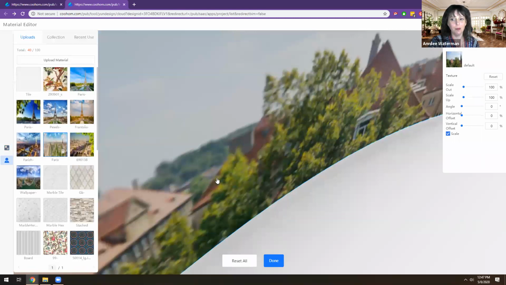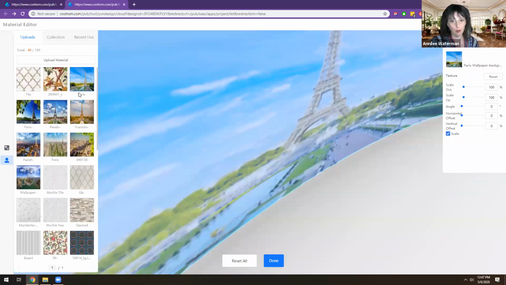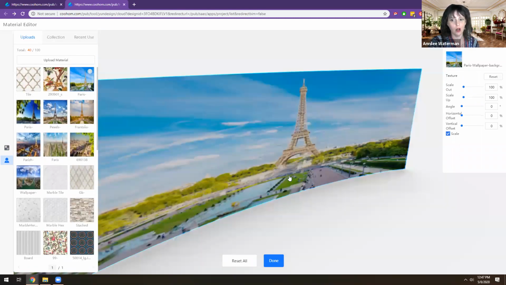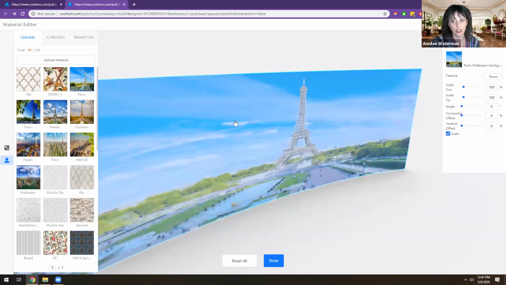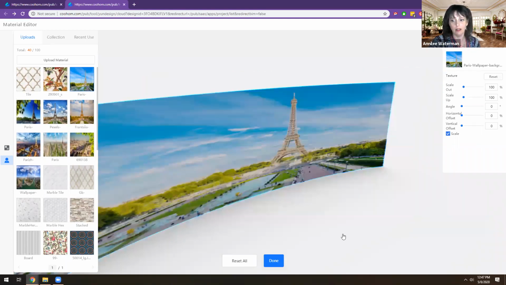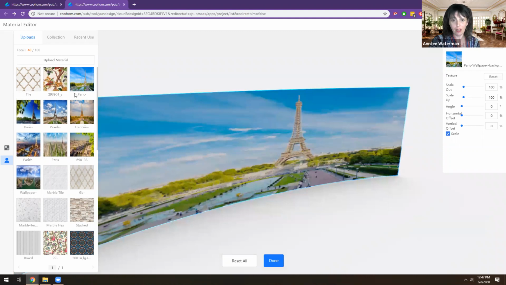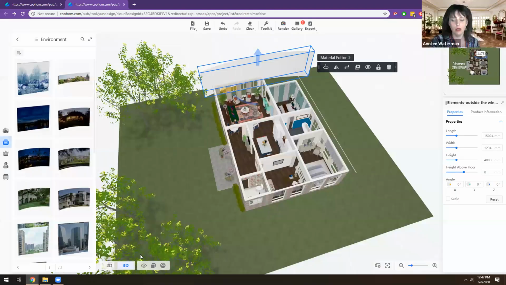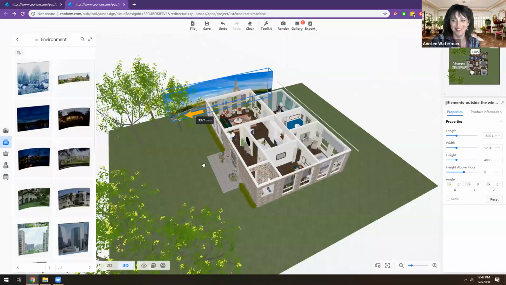I just found a panoramic image from a free stock image website online, and then you just change the material on it just like you do anything else. So if you have a picture of your neighborhood, now you have a customized background. Yep, and now we're in Paris.